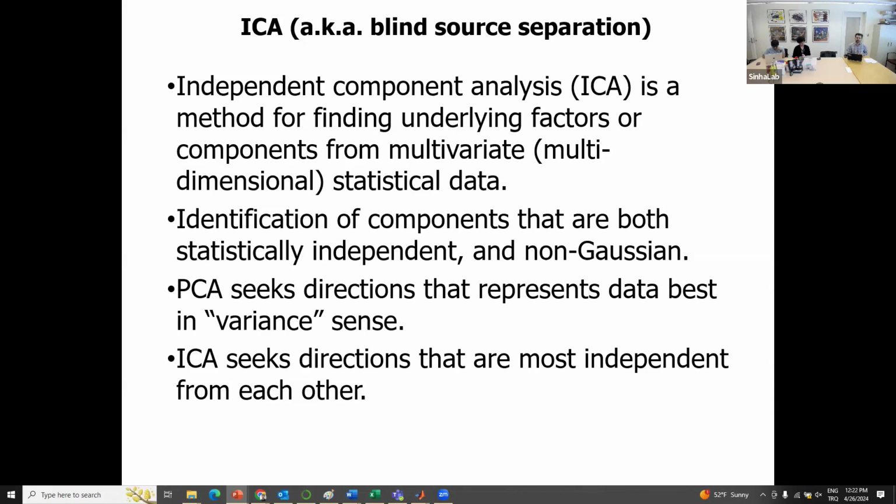For example, PCA, maybe some of you might be familiar. PCA is another linear method that seeks directions that represent the data best in the variance sense. In other words, you can decompose the signal into different variances that are orthogonal to each other.